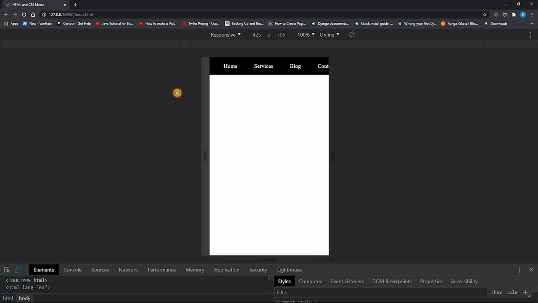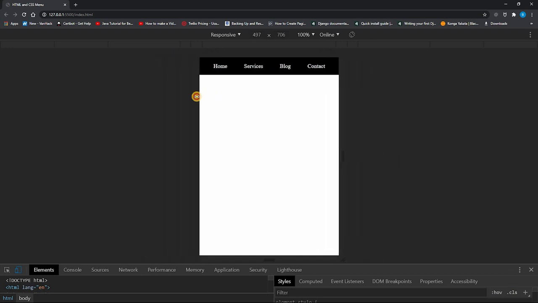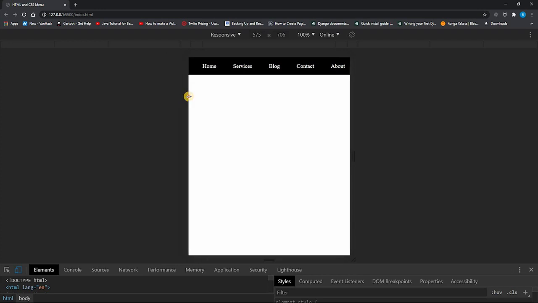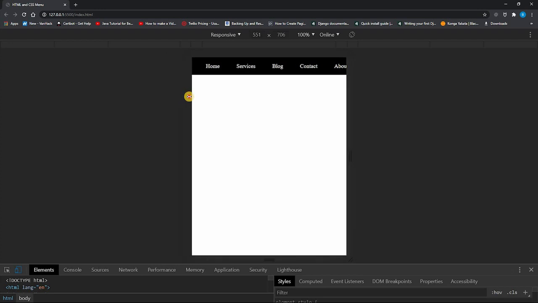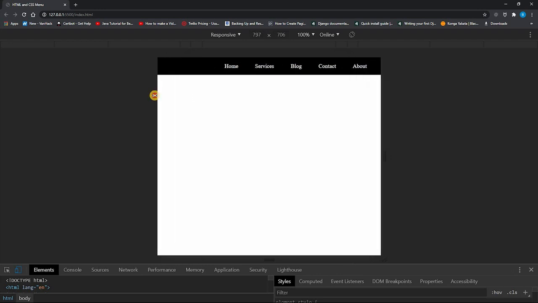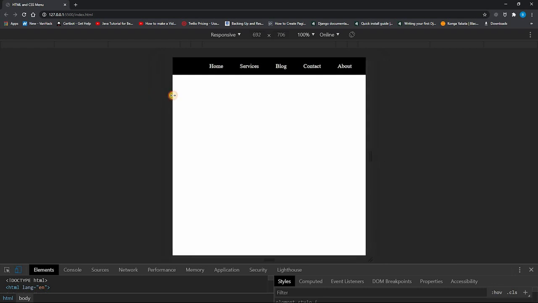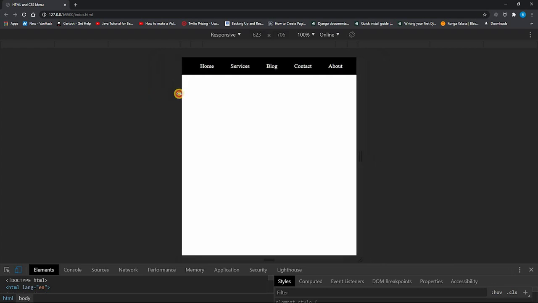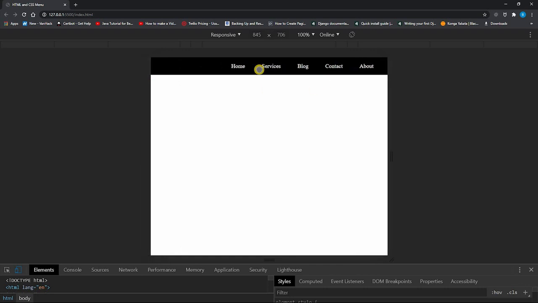You can go ahead and look at that particular point where the menu looks bad, and then write a query to select that particular range, that particular device screen size. So I'm just going to leave my screen this way. I'm okay with this screen size. Or let's increase this in case we have more menu items than what we have now. So that's going to solve that problem.